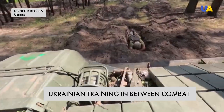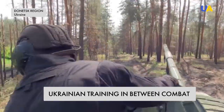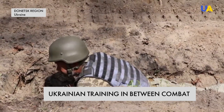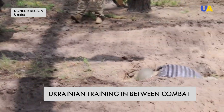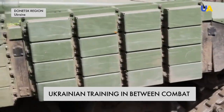One of the most difficult elements of training is the so-called 'face in the tank.' Soldiers digging in at speed should lie face down on the ground as about 50 tons of iron pass above them. After, the military must quickly get up and continue the assault. The military says it's an endurance mission — there's no place for panic.